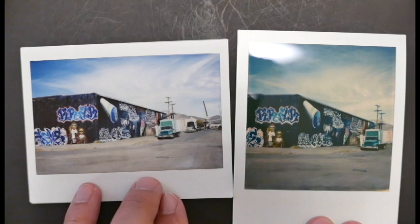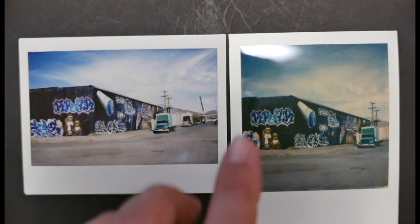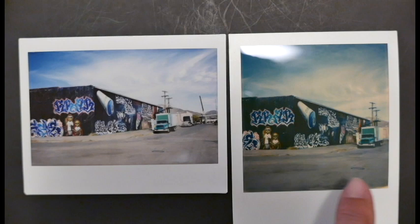Okay, so now I just did a general shot. I'm not photographing any murals. I just photographed an intersection. It's the same building, but I photographed the intersection. So this is the Instax. Instax nailed it, okay? And I want you to see two things here. One, look at the ground, how much more the ground is illuminated. And here the ground is a little bit darker. The sky is a real blue with the clouds.